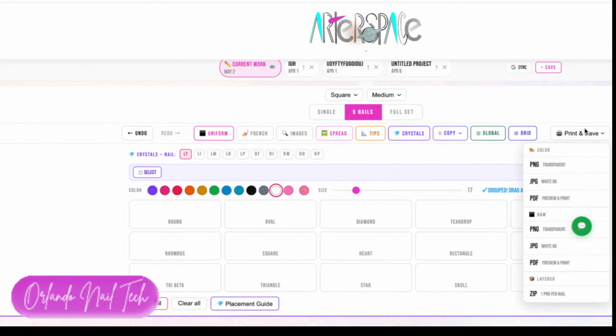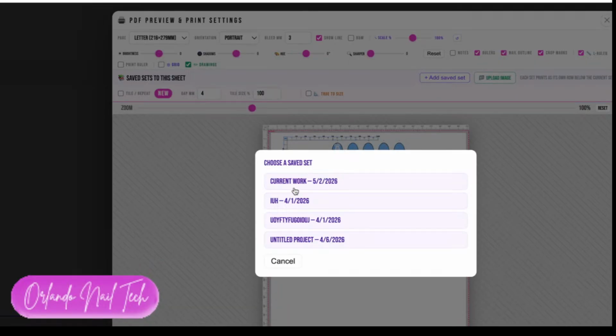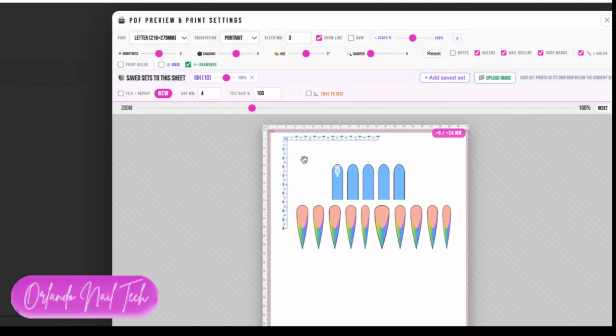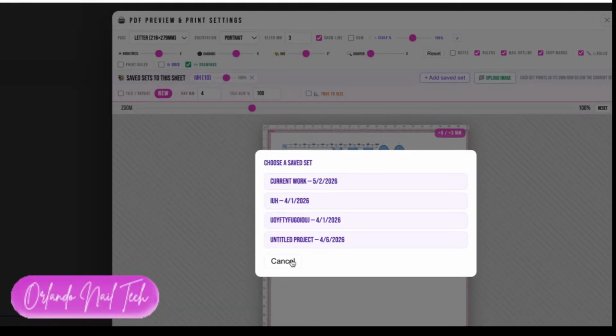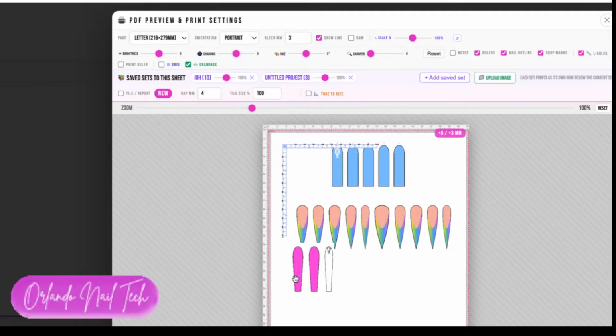But bug fixes, if we go to our print preview, I'm going to go ahead and open that up. Now, before, when you added in a saved set, there was a bug that was causing the ruler, oops, sorry, I didn't click the ruler. It was causing the ruler to move everything around. Now you can see the ruler moves freely by itself, and it doesn't affect any of the saved sets or anything like that. Also, another thing that has been fixed, when you try to add a saved set. Okay. Still something I got to work on. But yeah, so now your ruler doesn't move everything around.